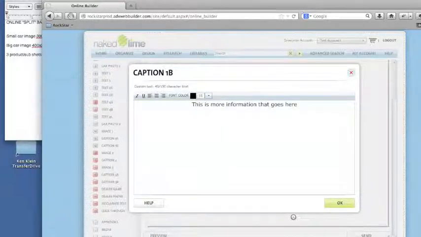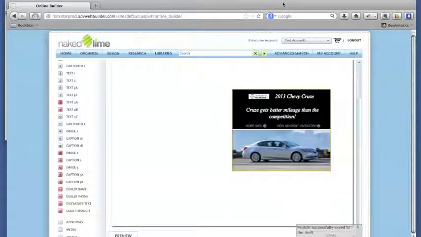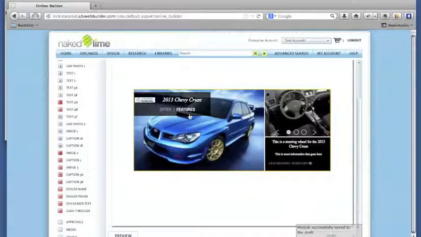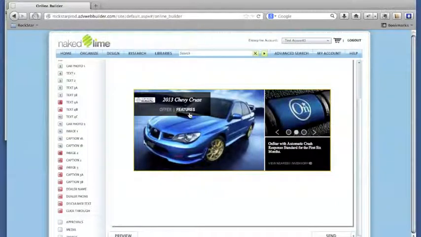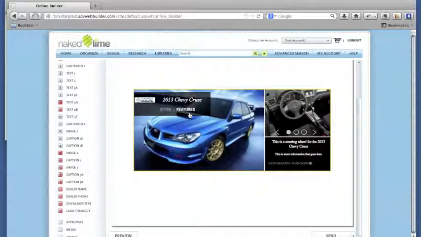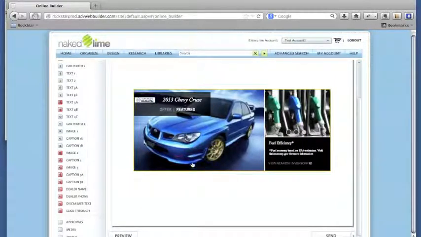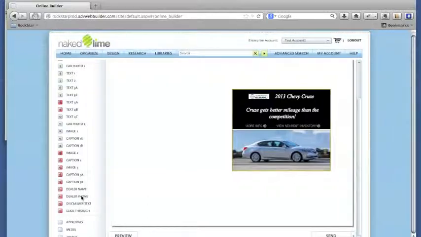Okay, now I'll show you what that looks like as it rotates within the features area of the expanded banner. Okay, now as you roll over the features, watch, you see the steering wheel there, and this is steering wheel information. The text that we typed in now will appear below. So we could fill in all these 3 images and all the captions and things like that, but I think you probably get the idea from here. So in the interest of time, I'm going to move on now to these bottom 4 items.